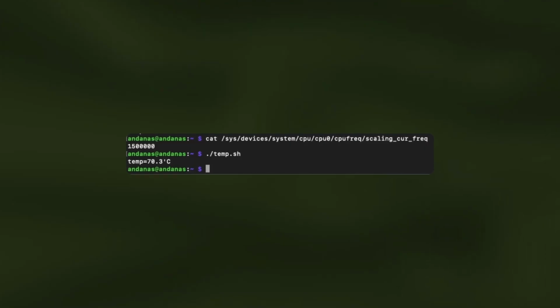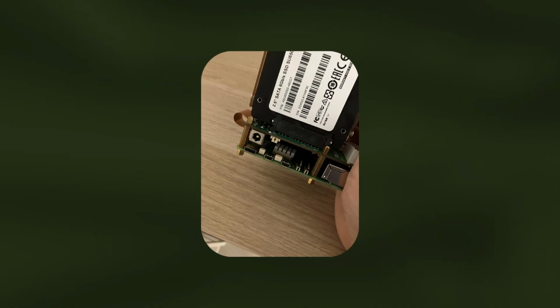I suspect it might be thermal throttling, but I'm also not sure because the CPU is only hitting around 70 degrees while being at 1.5 gigahertz. That means it didn't hit the 80s where I would expect it to start throttling, but it also didn't hit the maximum frequency of 2.4 gigahertz, so we're in a sort of gray area here. That said, considering that this thing should run 24/7 and in the future I will be transferring a lot of huge files, it really might be a good idea to invest in an active cooler. Right now, the only thing cooling the whole Raspberry Pi is this teeny tiny passive cooler that comes with the Raspberry Pi 5 case, which also has a fan. So I really think that we should invest in an active cooler.